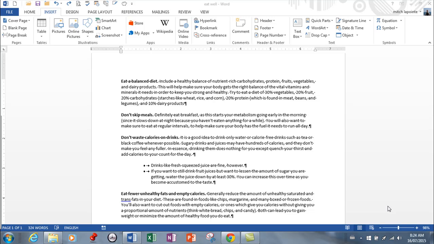This lesson deals with inserting pictures, and when I say pictures, it can be just as easily clip art. In any document, you can add clip art and pictures, and of course, we see that more and more now. So you have two options here. You have pictures and you have online pictures.